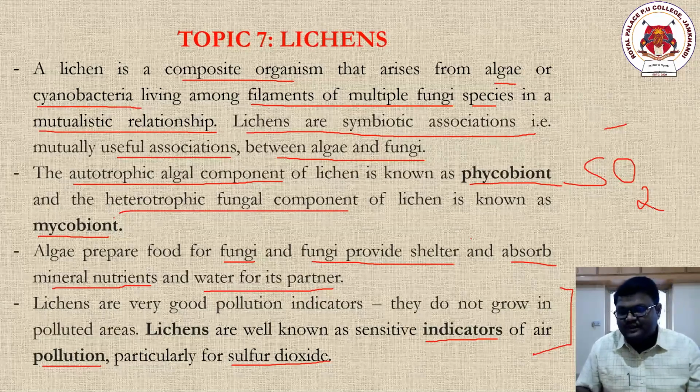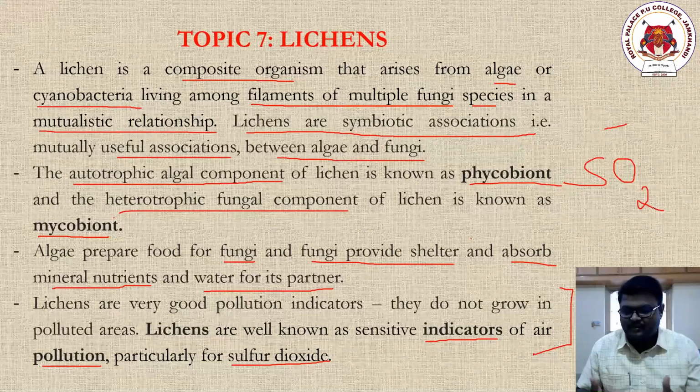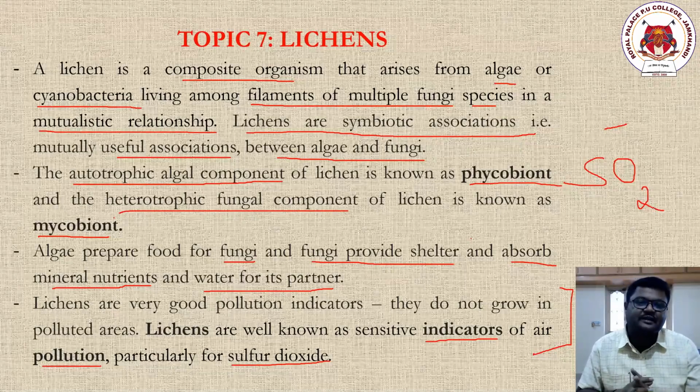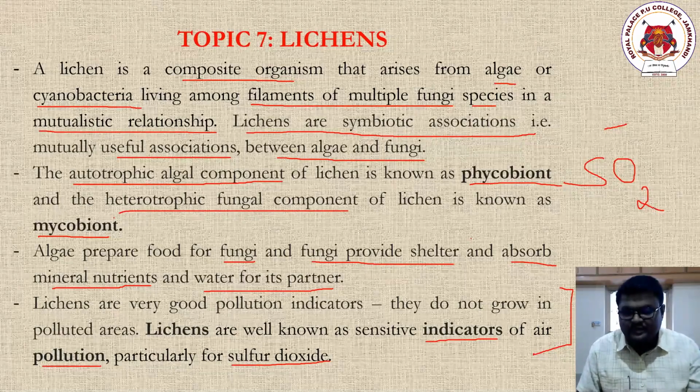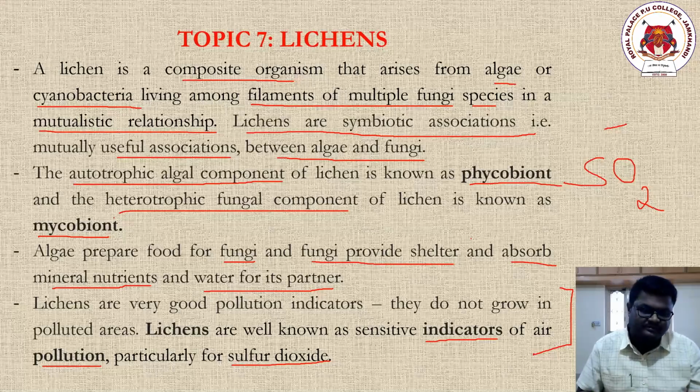Okay. Now, we need to understand first that lichens are mutual organisms. They are mutually present with algae and fungus. The algal component is called phycobiont, and the fungal component is mycobiont. And last but not least, they are pollution indicators, right? That has been asked. So, dear students, this is about lichens, and this is the entire topic, that is viruses, viroids and lichens. I hope you understood this smaller but important topic, consisting of so many points in between.